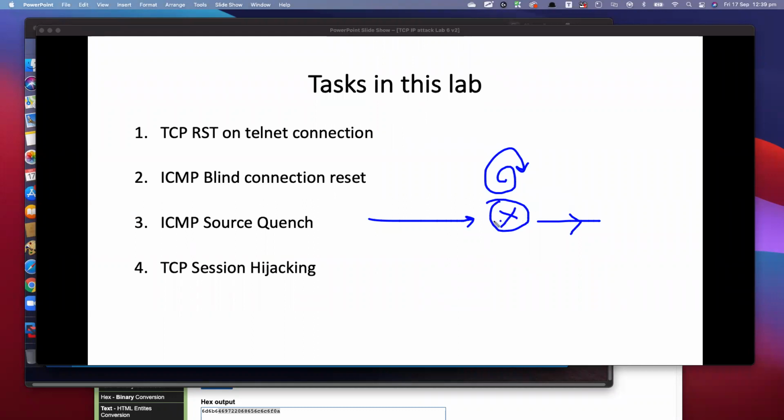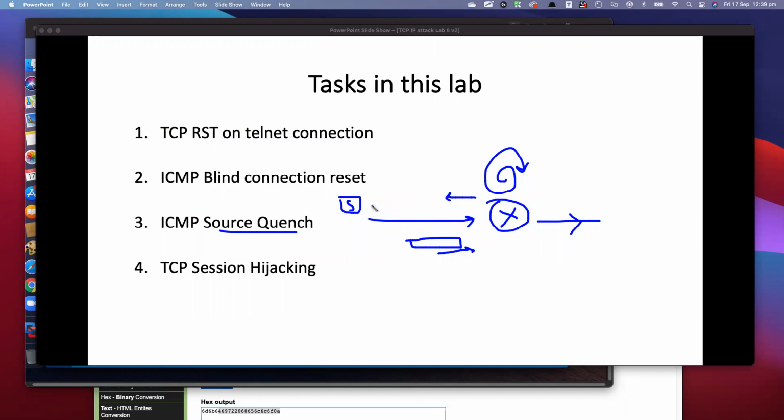Now that's a genuine case. Sometimes it happens that packets incoming to the router are coming in too quickly, and then the router has to send a source quench message to the source, telling it, hey, please hold on, slow down. Because I'm overwhelmed by the packets I'm processing, I want you to slow down.